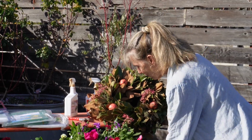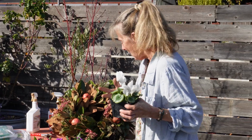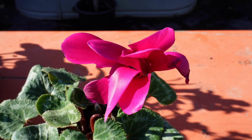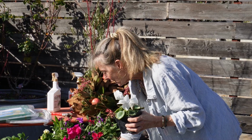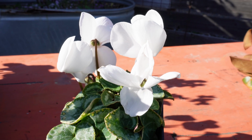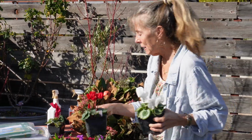And what I love to use is cyclamen. I mean, this time of year, there are so many amazing colors that just make your container gardening shine. I mean, look at these things. If you're trying to go towards a more holiday colored, there's cyclamen in a range of burgundies, there's whites, there's these adorable little mini reds over here that are just like the cutest things you have ever seen.